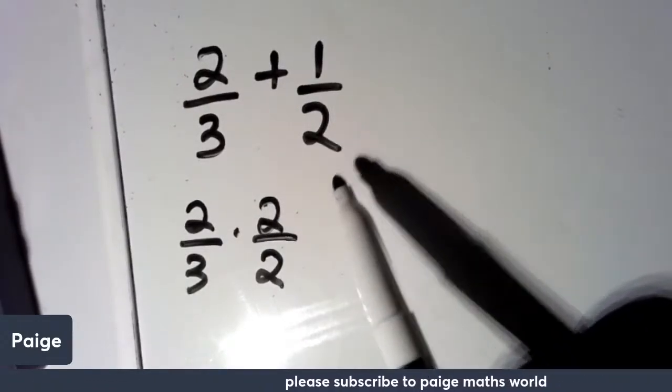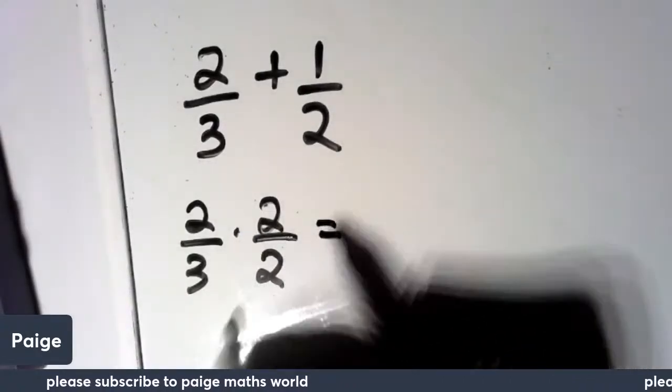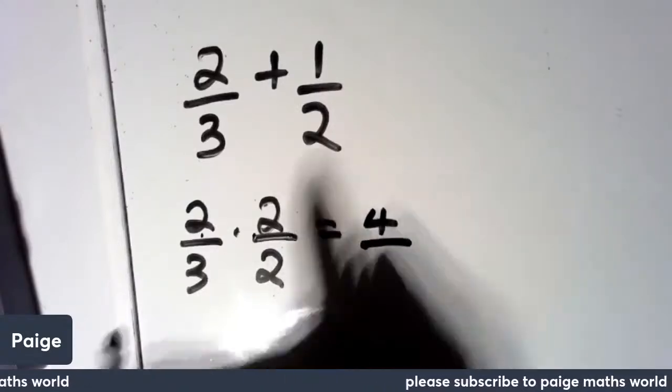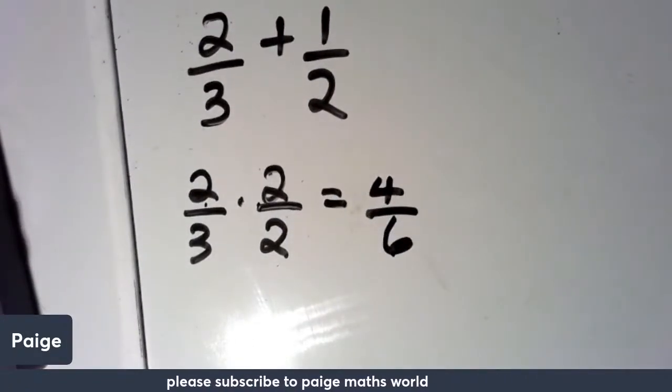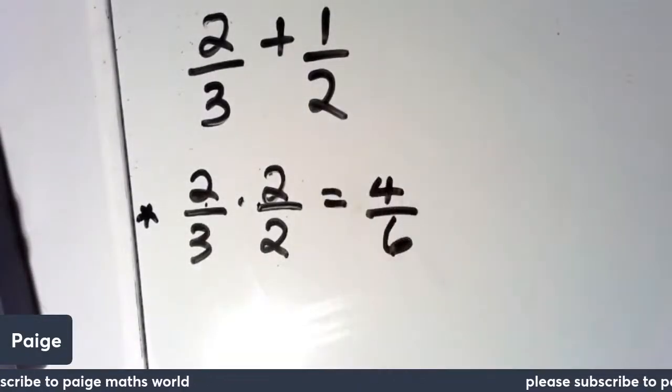So you take the denominator and you're dividing it by itself. Now, what you're going to do, you're going to multiply this fraction. So it's going to be 2 times 2, which is 4, and 3 times 2, which is 6, right? So we deal with that part, the first one. Now we're going to deal with the second one. We're doing the same thing.